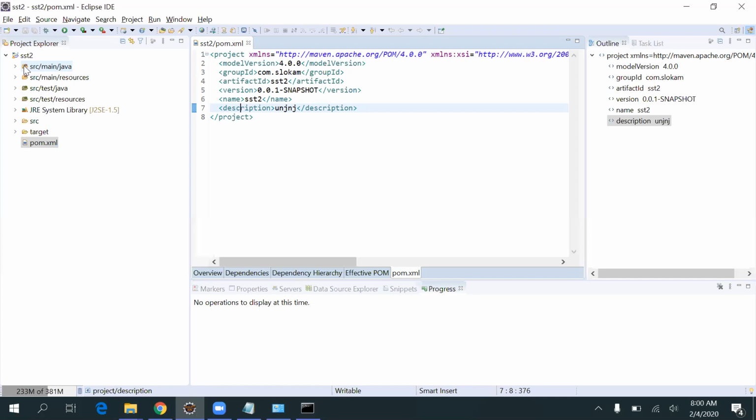They will test from their side too. At the code level, that testing we call unit testing. Those unit test cases will be written here in SRC test Java. All their application code will go into SRC main Java.